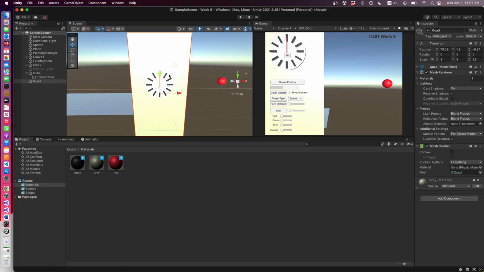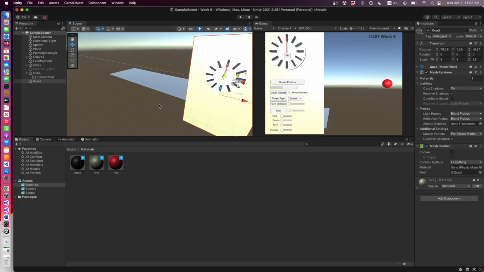Something like this, and maybe a little bit less. And now maybe make it go a bit deeper here so you can see the shadow a little bit. Okay, and then you have this quad covering your painting area.